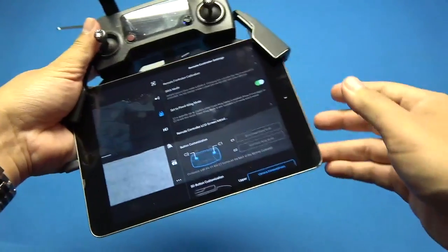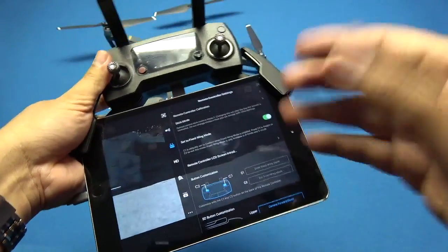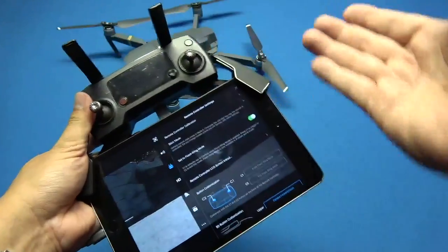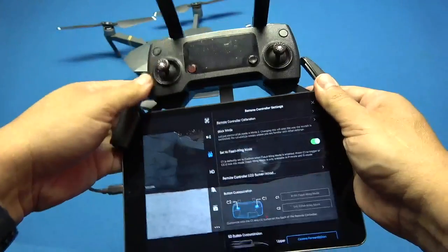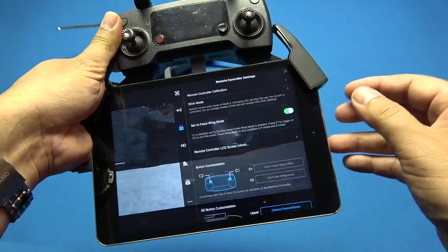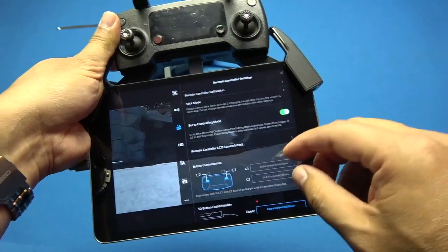It's a lot of fun and it's not just another gimmick for DJI to get more parts — though I'm sure some people are going to have more mishaps flying in fixed wing mode. I just want to cover the basics so hopefully some of you won't make the mistakes I've seen others make.